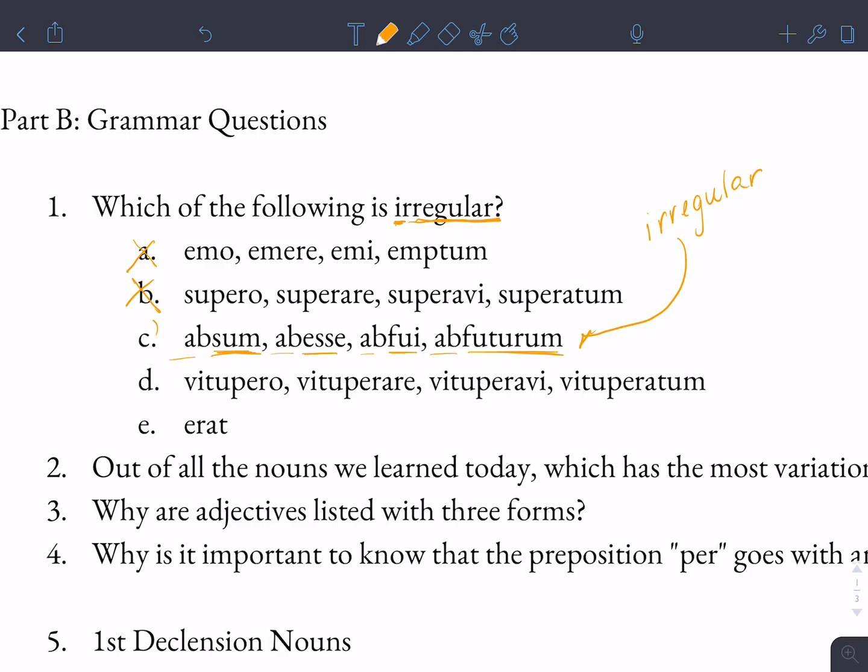So this is one of the correct answers for number 1. All right, letter D, vituperō, vituperāre, vituperāvī, vituperātum. That looks pretty regular, so that's not right.